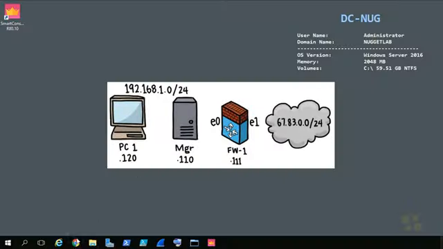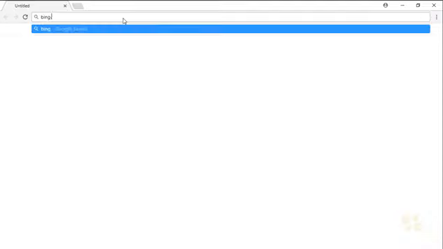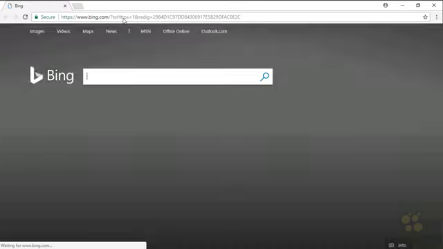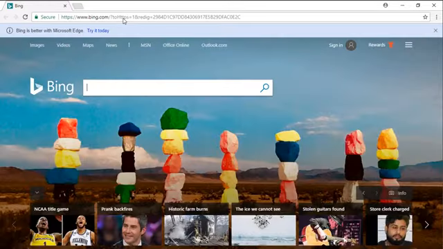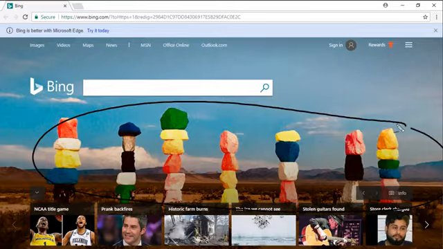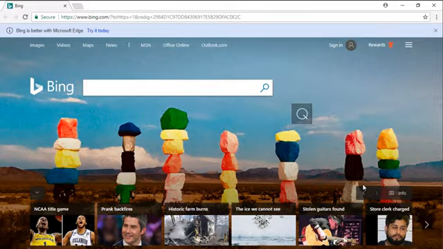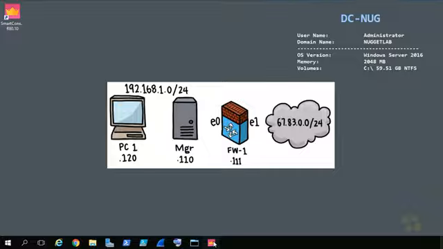And let's bring up a browser here on DCNUG, which is a client on the inside. And let's go out to Bing, bing.com, press enter, and sure enough, that works, no problem. And look at that. This is Magic Mountain Boulders, which is about 20 minutes south of Las Vegas. It's amazing. In any event, Bing works. So we'll go ahead and close the browser, and let's go back to Smart Console, and let's create a rule.